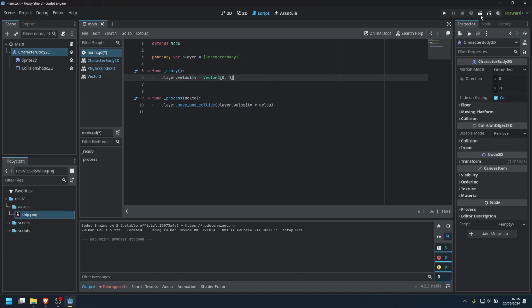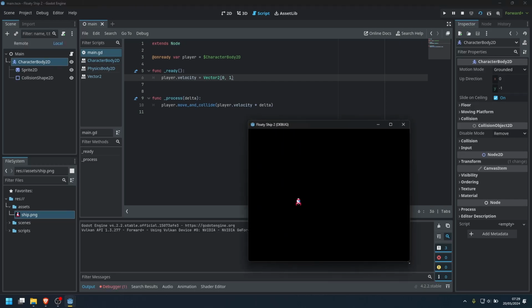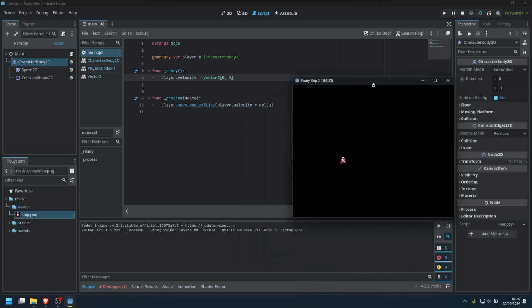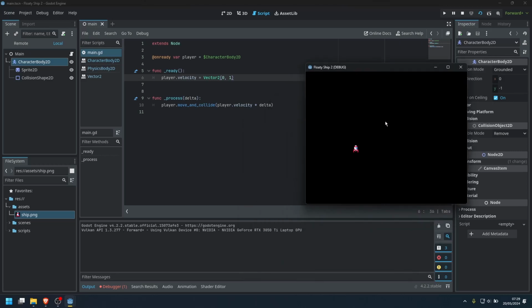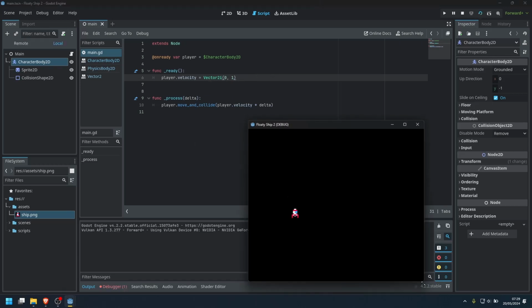Okay, it seems to be kinda working. I mean, it's something. What if I use vector 2i? Well, yeah, it's moving 1 pixel per second, I think.